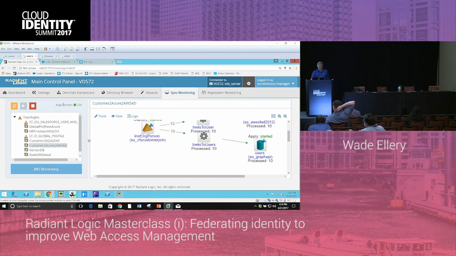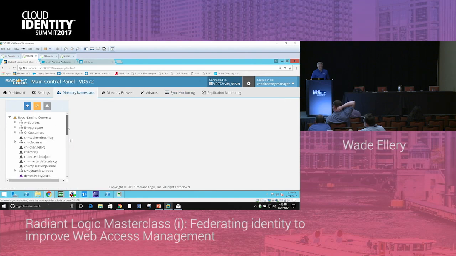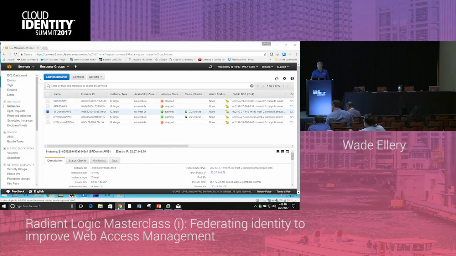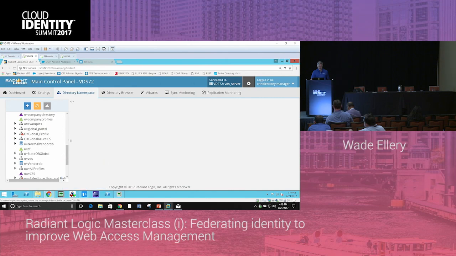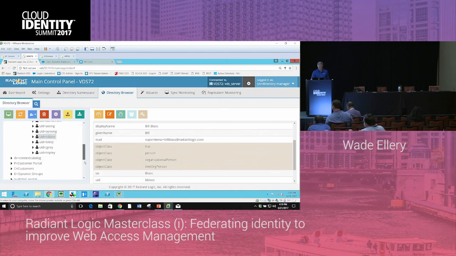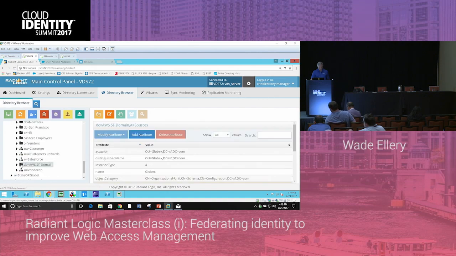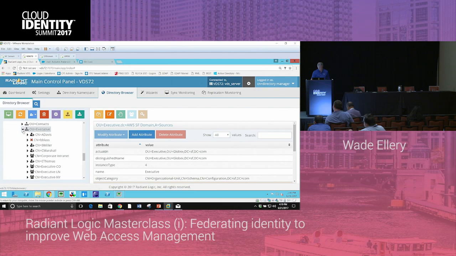So if I take a moment here and hop up into my AWS environment, and this is a server I'll show you here. We're running AWS. This is an Active Directory domain just sitting up in the cloud as another point, again, as disconnected as I could get today from everything else. And if I go into my directory browser into sources, I can see under sources, I have an AD domain. And under the AD domain now, I believe these get put into executive. Yep, there's Bill. Bill got built in the profile automatically.